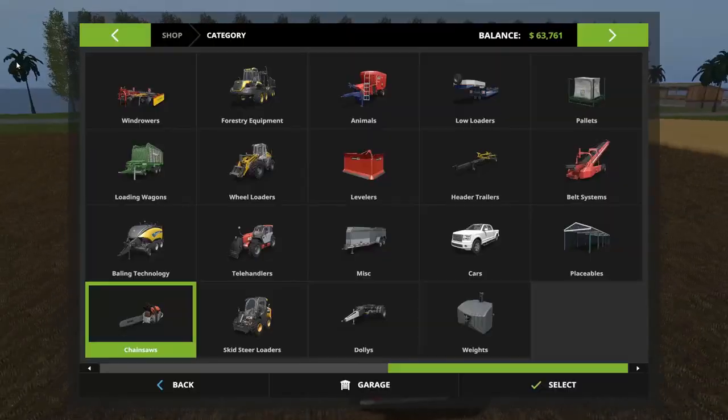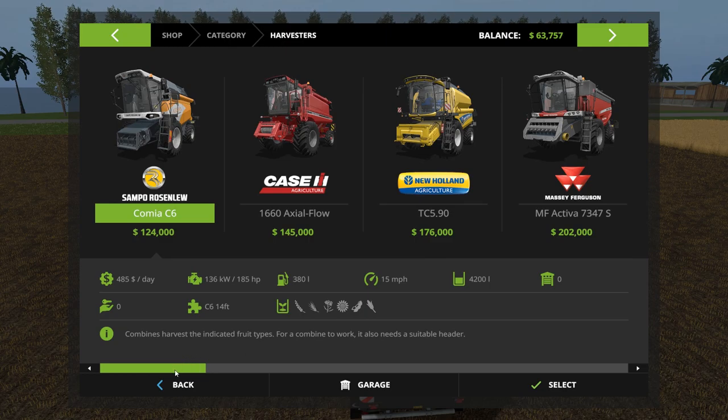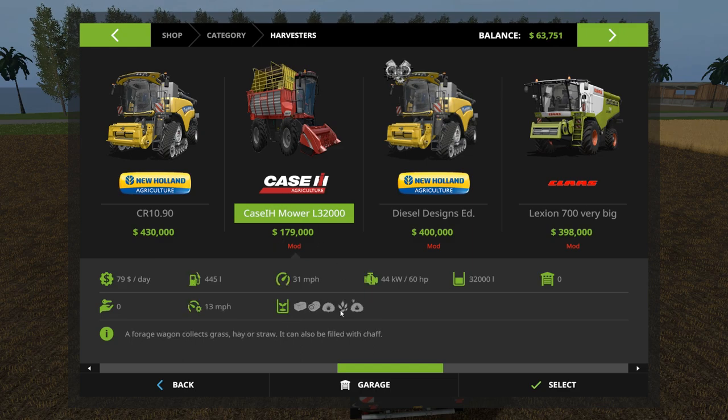Let me show you. Alright, so we'll head over here. It's in the harvester section. I don't know why. It looked like it could be in the mowing section, but check this out. It's Case International, Case IH Agriculture. It's a mower. 179 grand. All it does is cut grass, and grass goes into the back. Has a capacity of 32,000. 60 horsepower. That's one slow harvester. Yes, it is. 13 miles per hour top speed. Forage wagon collects grass, hay, or straw. It can also be filled with chaff. So it's a harvester, but it only is for grass. And that's pretty nifty. I want to try it out.